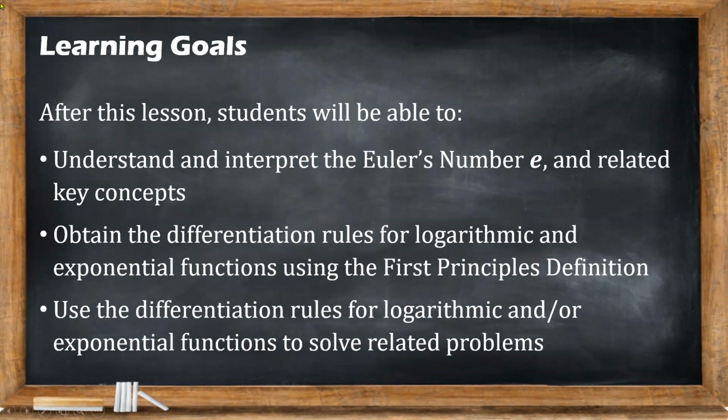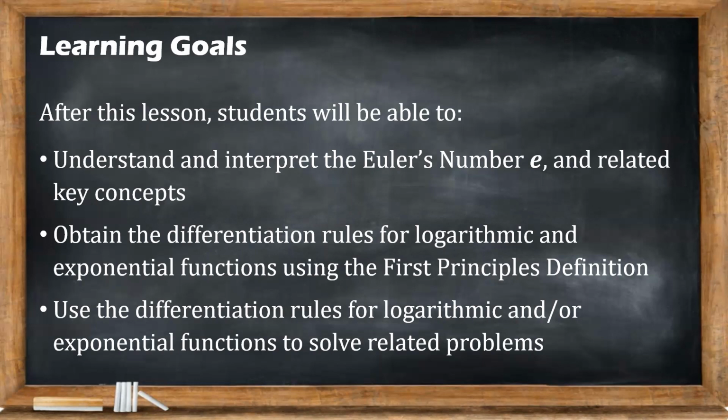Okay, first of all, let's have a look at today's learning goals. After this lesson, you are expected to understand and interpret the Euler's number E and related key concepts. Obtain the differentiation rules for logarithmic and exponential functions using the first principles definition, and use the differentiation rules for logarithmic and/or exponential functions to solve related problems.